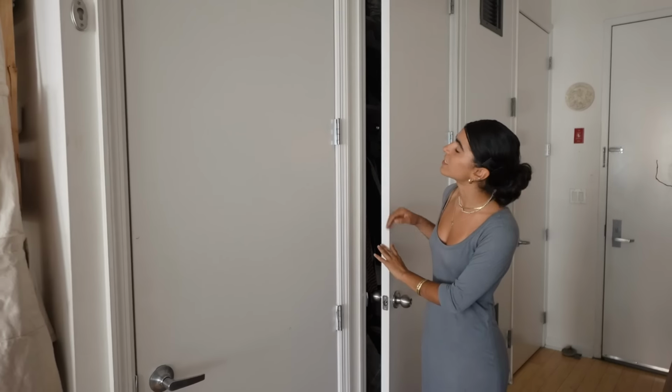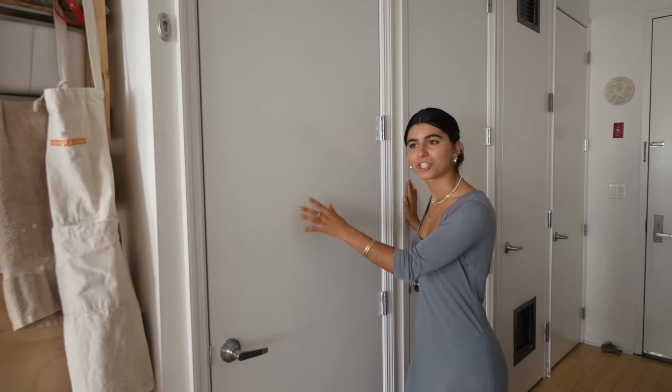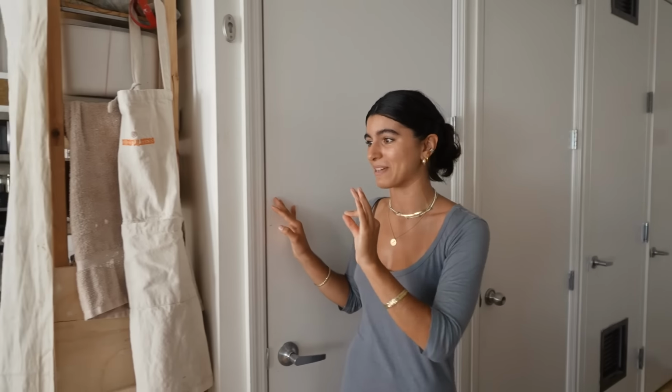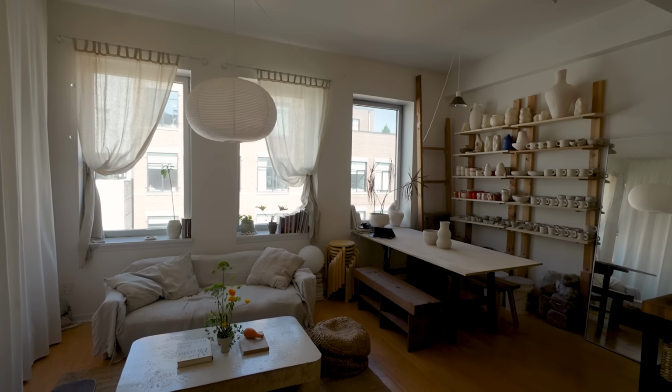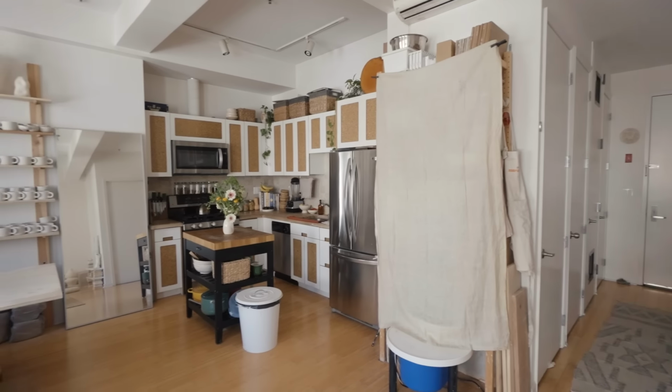I call this the boiler room, but I'm pretty sure this is where the water heater is. This is another clothing closet. And then I do have a washer dryer here, which is such a gem, especially being an artist with a very messy medium. When I first moved into this apartment, I actually didn't want this apartment because I just really enjoy the creaky floors and the crooked ceilings and the cracks and just New York's charm. And so this was almost too sterile. Like, no, I don't know if I deserve this yet, but it was a COVID deal and I leapt into it with lots of faith.